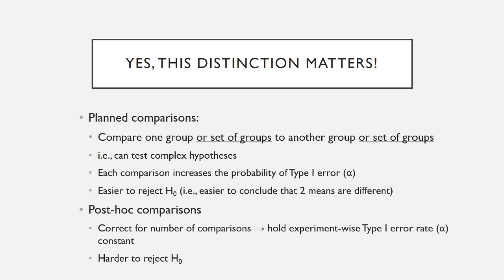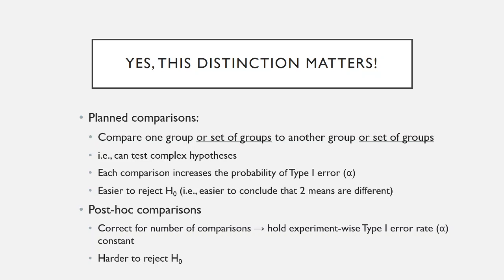Post-hoc comparisons, on the other hand, are going to ensure that you can do as many comparisons as you want, and it's going to hold that experiment-wise error rate consistent. So a planned comparison, it's sort of akin to your one-tailed hypothesis. The idea is you're going to specifically predict which comparison you want to make, and you're just going to do that one. The critical probability value for achieving a significant planned comparison is going to be slightly lower. The idea, though, is that you specifically know which one you're going to do in advance, and it's not going to have that overinflated error rate because you know you're only going to do one.